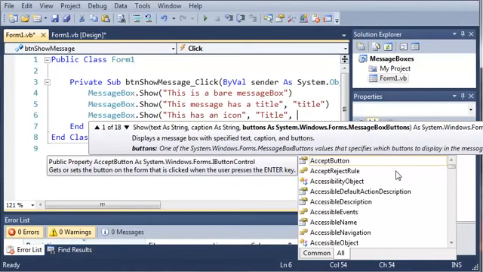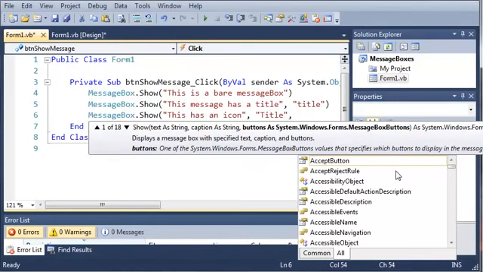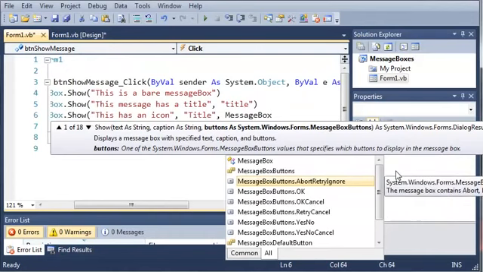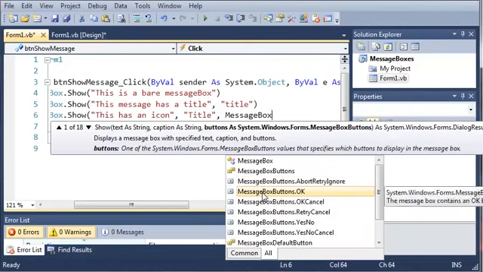Now we're going to go ahead and type MessageBoxButtons, and you can see here down in IntelliSense we've got MessageBoxButtons.OK, OKCancel, RetryCancel, YesNo, and YesNoCancel. We're just going to go ahead and go with OK.